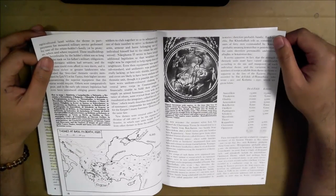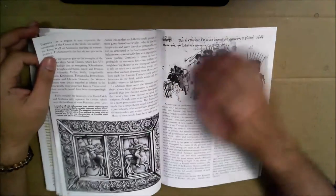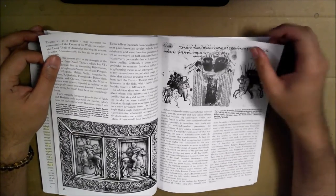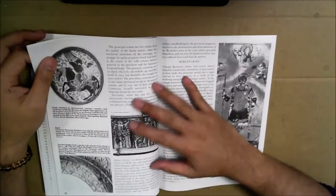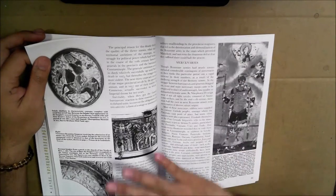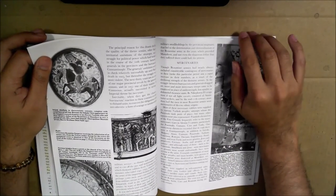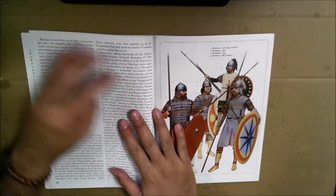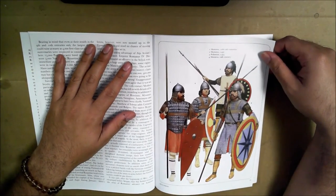I remember I bought this specifically because I wanted to know how to paint Byzantine soldiers — what colors they were, what colors should I use, were they uniform, what was the heraldry on their shields like. And in the end I just ended up reading. Obviously I didn't highlight all of this because the first time I read it I just absorbed it like a sponge. All this information on the mercenaries they would hire, the different kinds of formations they would use. And then you get to the color plates.